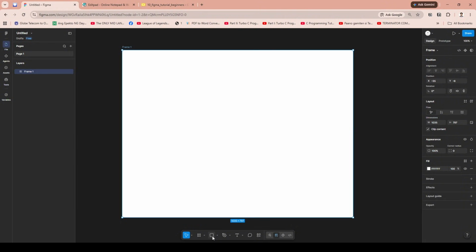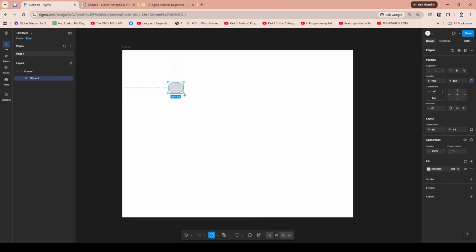Next, let's explore shapes. Figma offers a variety of common shapes you can use. Click on the ellipse tool, click, and drag to create an ellipse. If you hold the Shift key, it will transform into a perfect circle. You can also adjust dimensions precisely in the Properties panel on the right. For instance, set the circle's dimensions to 104 pixels if you want a specific size. For more complex shapes, the Pen tool is your friend. It allows you to draw custom shapes, while the Pencil tool lets you scribble freely.